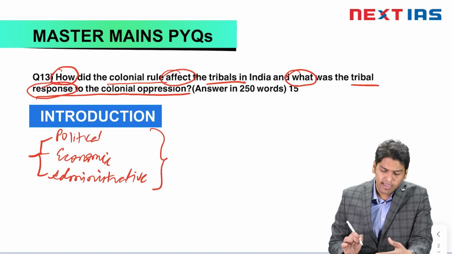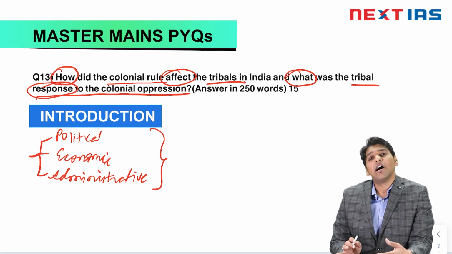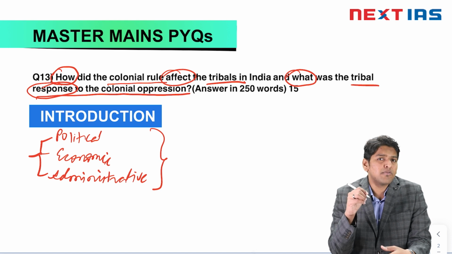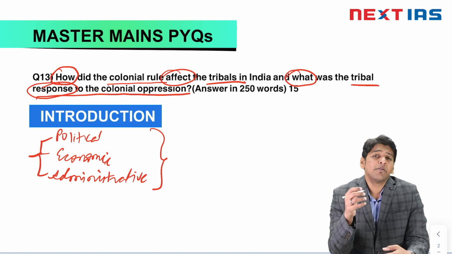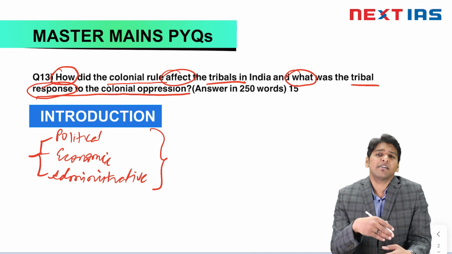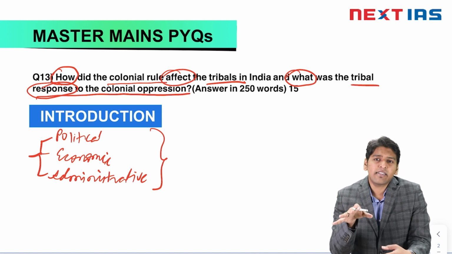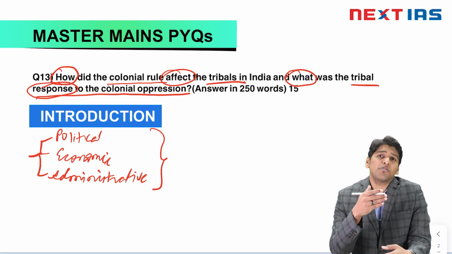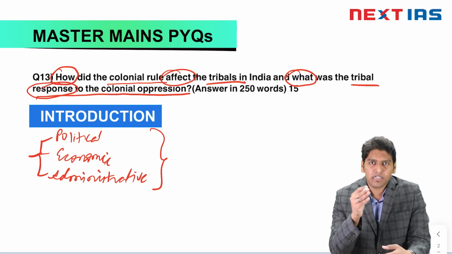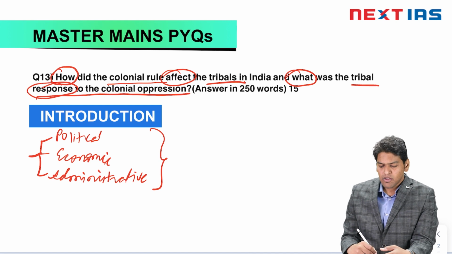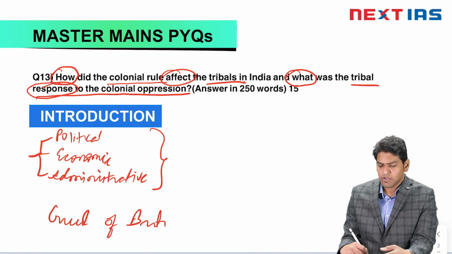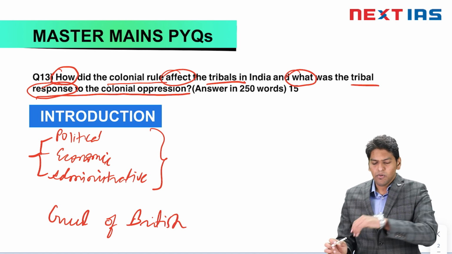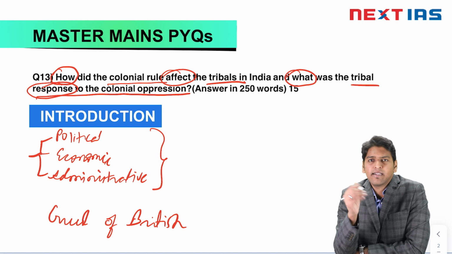Another idea for the introduction would be that the earlier Indian rulers had mostly kept out of the tribal areas, not to encourage them. But because of the British greed, they entered into these territories and started taking over their lands. So this brought the tribals in conflict with the British. So you can highlight the greed of the British and how they intruded into the tribal territories.